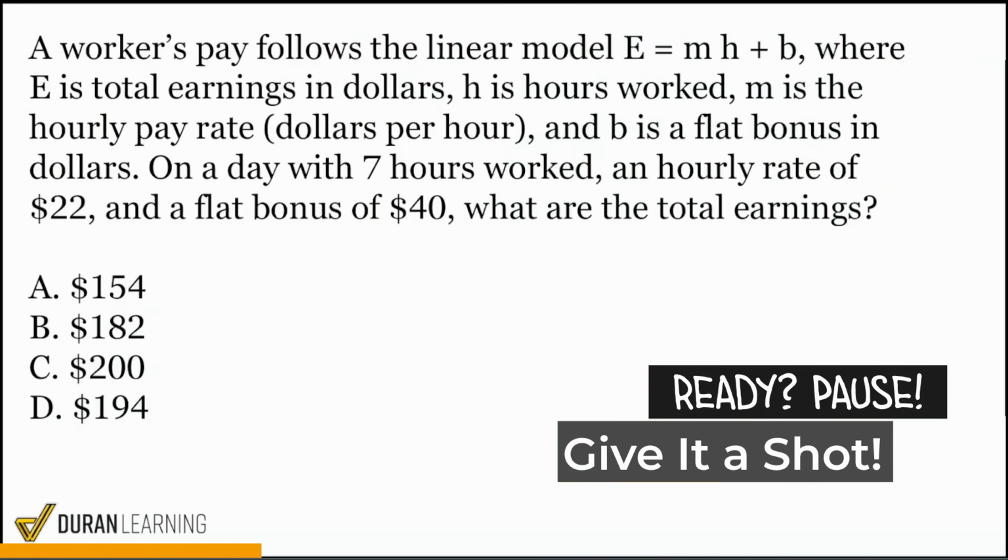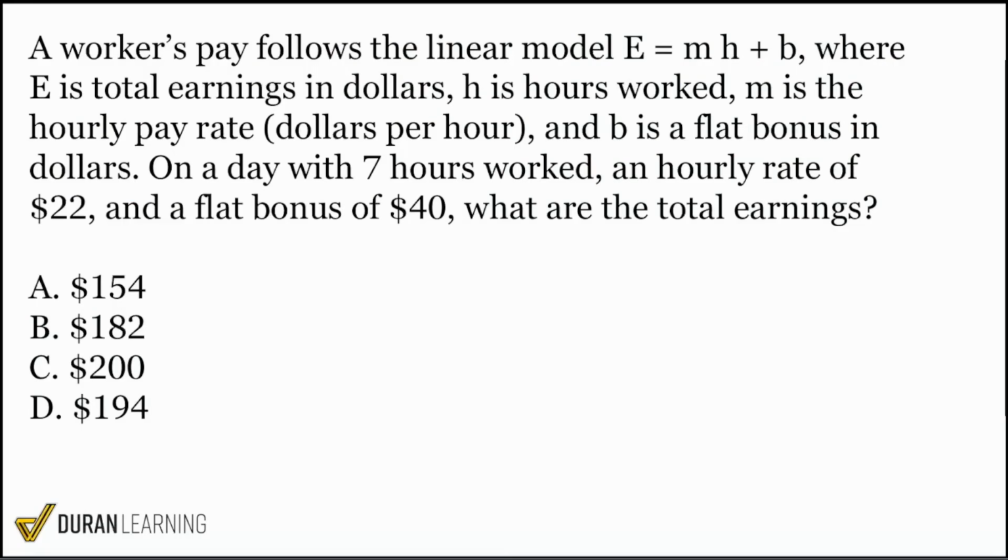All right, next problem up, but we're going to handle it as always the same exact way, where we just want to understand what the goal of the problem is before we start looking through the information. So first things first, it says over here, on a day with this many hours worked, an hourly rate of this, a flat bonus of that. Again, that's all conditional information. Don't even worry about that yet. What I'm going to concern myself with first is right here. What are the total earnings?